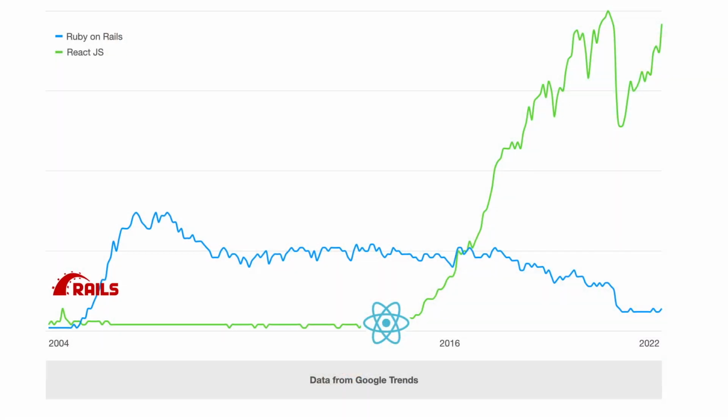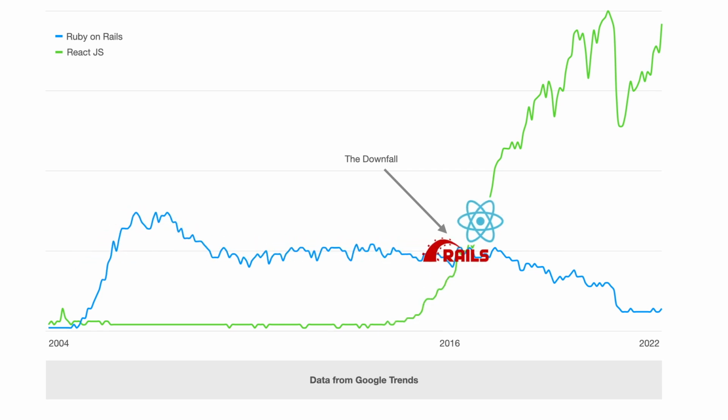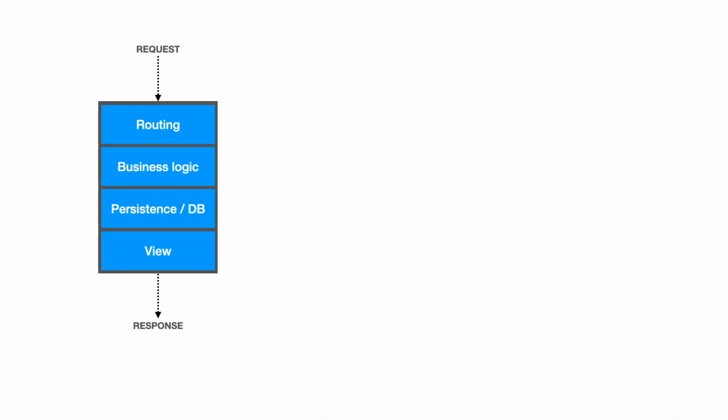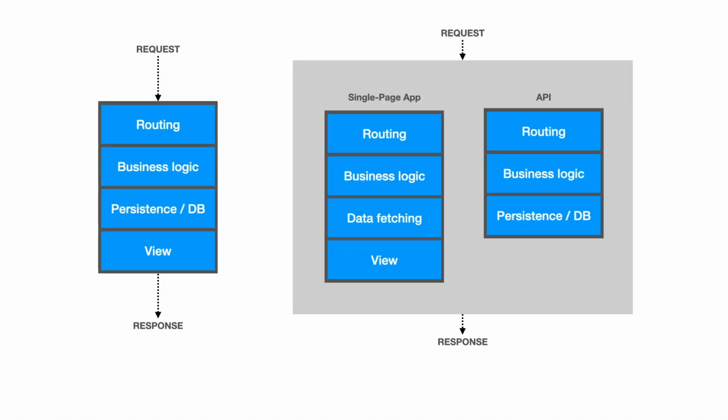But around 2016, Ruby on Rails started to lose its edge, and there was a new kid on the block. It was a time when React.js really picked up, and the big problem that React was solving was responsiveness, as in the page was faster to respond to user interactions. It started a new era of web development where instead of building one full-stack application, you now had two. One for the front end, written all in JavaScript, and another one on the back end, written in your language of choice, which acts as a REST API.